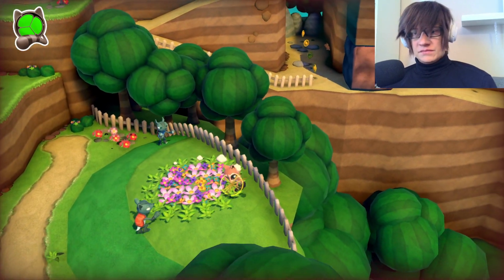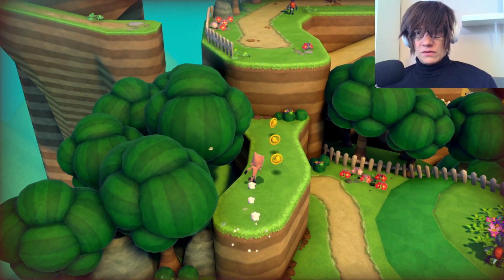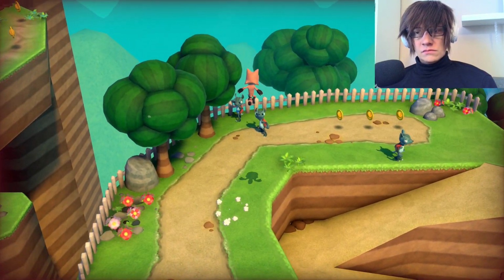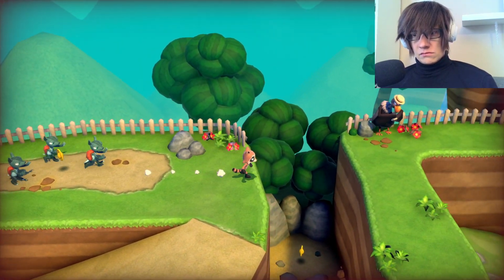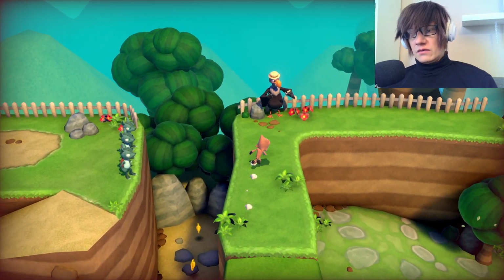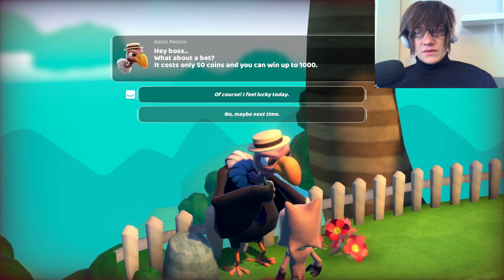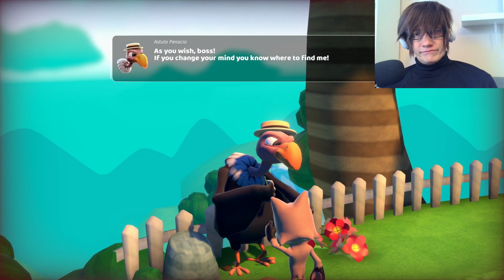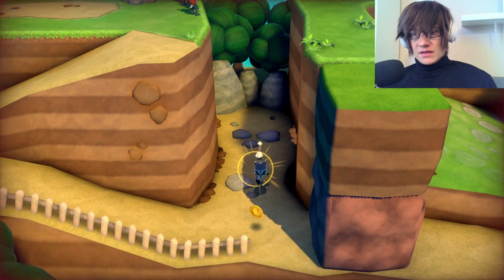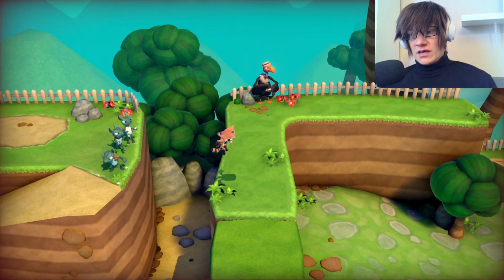Okay, I got life. Can I jump here? Oh, yeah. Okay, that's good. Oh, you can go downstairs, but I don't need to, right? Maybe. Okay, my boss. 50 coins and you can win up. No, thank you. I don't think I should waste my coins on him. Let's just get them coins, yes. Let's get the coins from this place and let's run away.